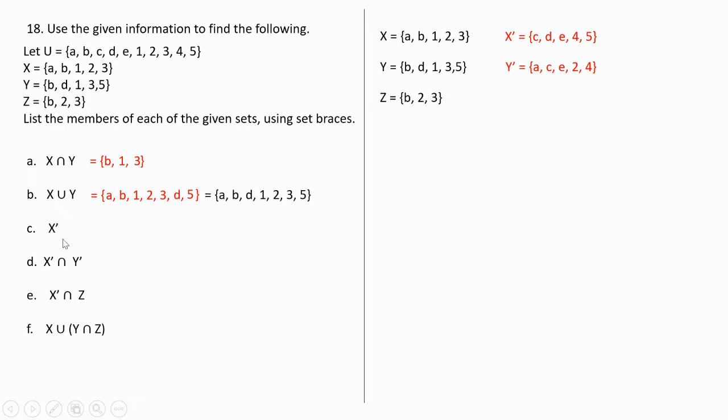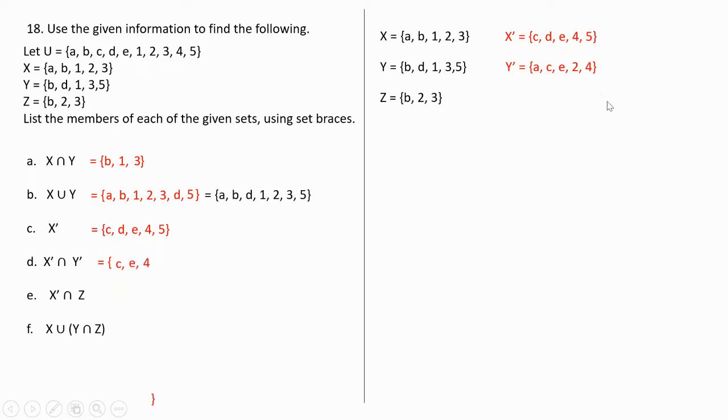Okay? Now, for C, it says the complement of X, which means not X, and I already have it here, right? On the right side. So that's your answer. So look at this one here. They want the intersection of X complement and Y complement. So let's go here on the right side. That means what do they have in common, right? They have in common a C. Yes, they have in common a C. So the C goes there. How about a D? No, they don't have that in common. How about an E? Yes, there it is. How about a 4?